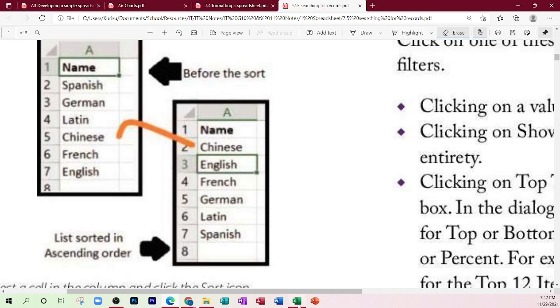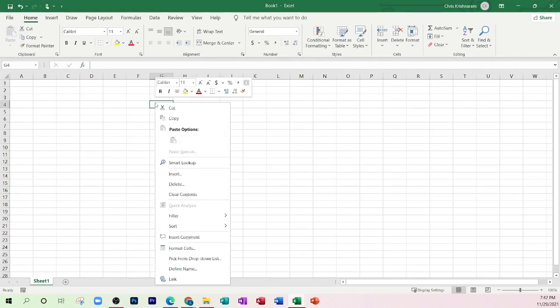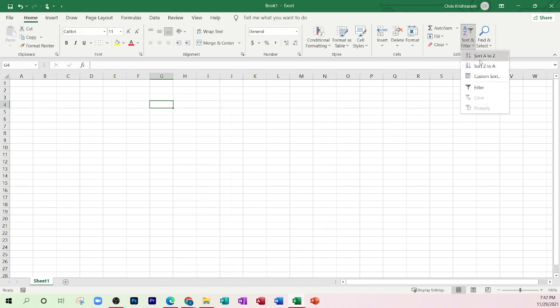The name of that feature is the custom sort feature. It's basically close by. So if you look at an actual spreadsheet, when you right click and you go to sort, the sort options are right here, but right close by is the custom sort, even on the home tab.